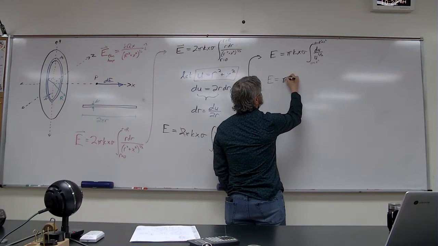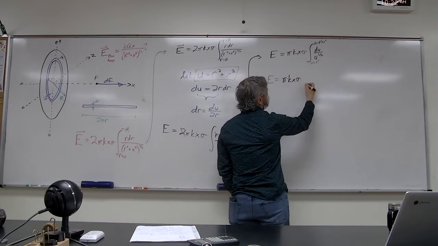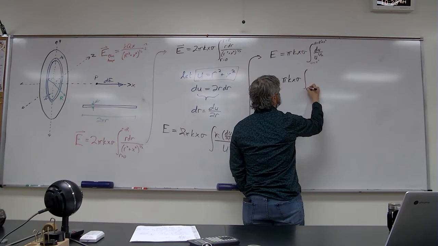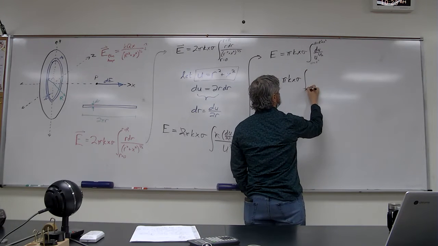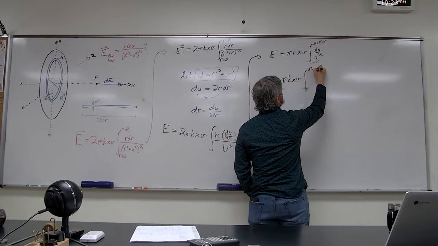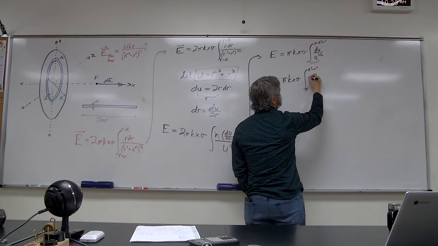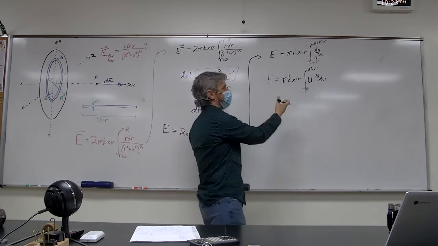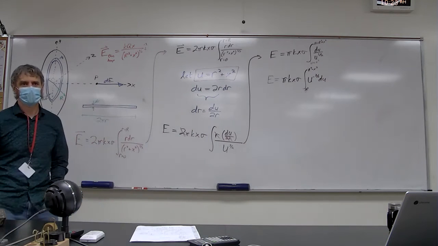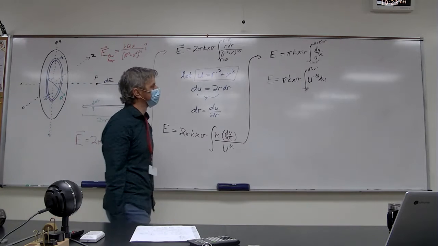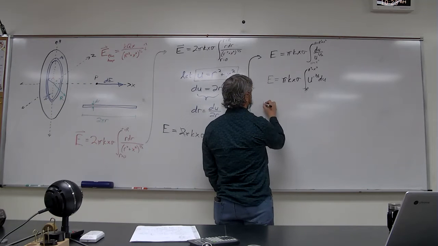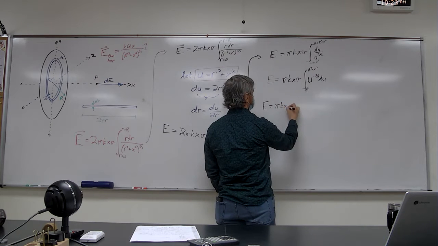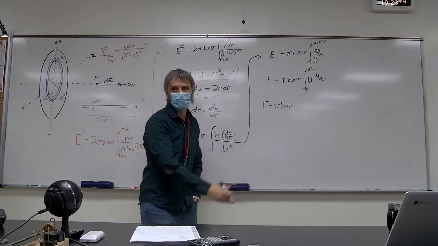And so I'm going to rewrite this because I like rewriting stuff to make it less mentally taxing on myself and easier to do. Integral from x squared to r squared plus x squared, and I'm going to rewrite this as u to the negative 3 halves du. I find that easier to do than just 1 over u to the 3 halves. Now we just use the power rule. That's like the first thing we learned when we started doing integrals in this class. Pretty simple.